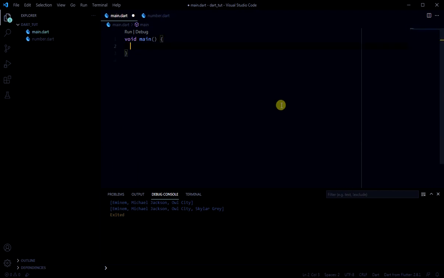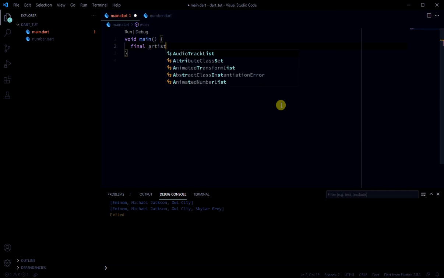Now let's talk about sets inside of Dart. A set is like a list of similar types of data inside of Dart, except that what you store inside of a set in Dart are unique values. Which means that your set cannot contain duplicates of the same value. So if we have a set of values, we cannot add elements that have the same value inside of our set. I'm going to show you an example right now.